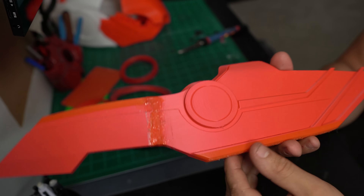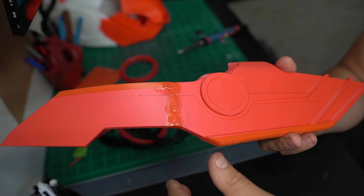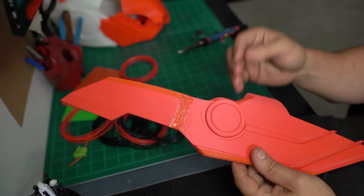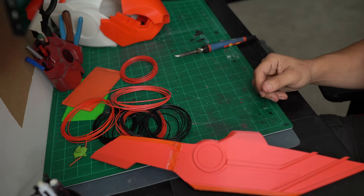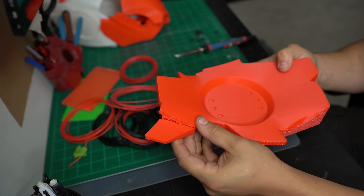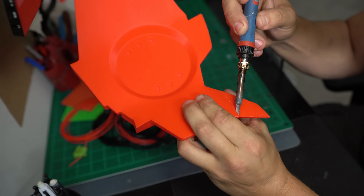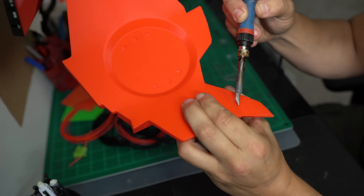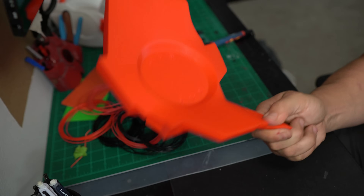I've gone and added a little bit more material using some leftover filament and smoothed it out as much as I could. I can go and sand this, but I'm really happy with how this came out. You can't argue that this isn't pretty much now one solid piece. I didn't need to go to the store and buy something — I always have my iron somewhere in the room, heat it up and start fusing the parts together. But if you've gone and broken a part, well, you could dump a bunch of glue in there and hope — or maybe we could just weld it back together. All right, cool. There we are, good as new. Any little marks left can just be sanded out later.